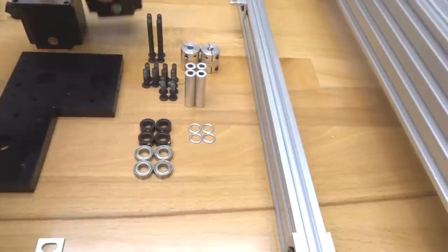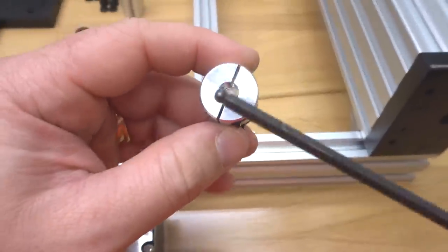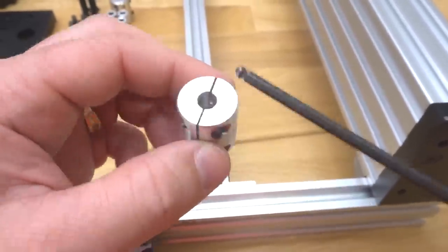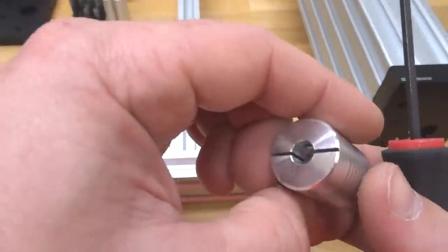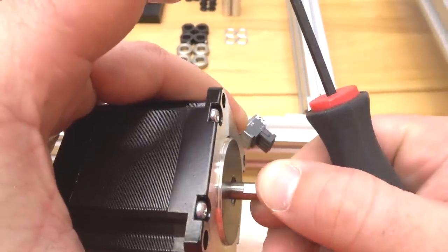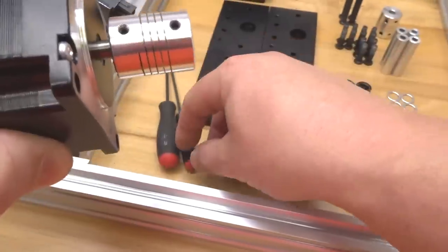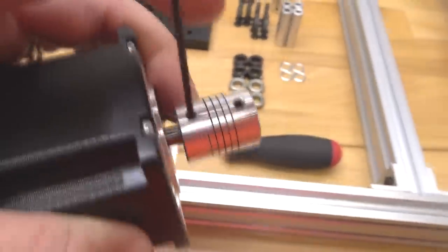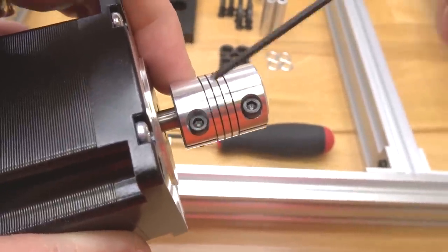So go ahead and grab one of your NEMA 23 motors and one of your flexible couplings. Taking notice to our size difference in the holes here, we have a 1/4-inch bore for our motor shaft. Then up on the opposite end, this is gonna be for our lead screw. So make sure that we're attaching this end to the motor shaft. We're gonna rotate the motor shaft and find the flat portion. We're gonna place our flexible coupling on and then tighten it down with our ball driver. You have two set screws here, so we're gonna tighten those down. And then on the opposite end, we're just gonna go ahead and tighten down this additional screw.